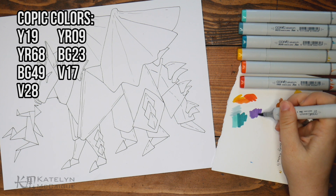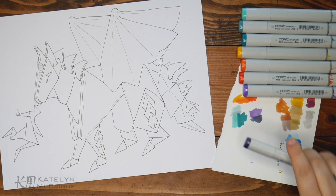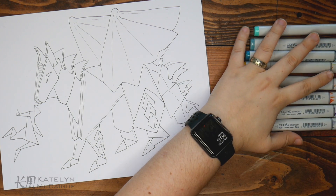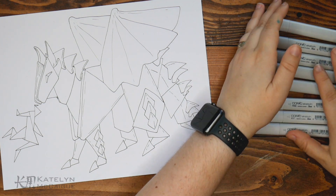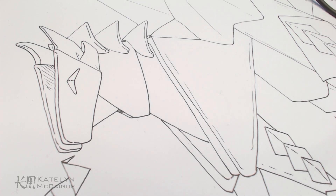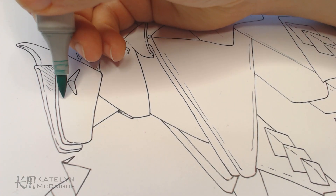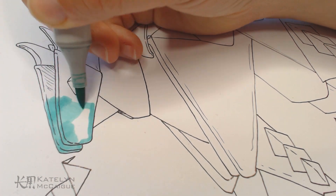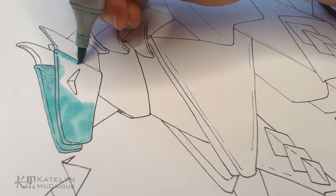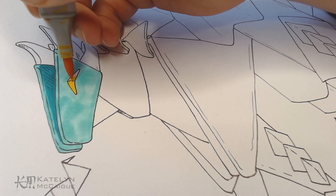Anyway, talking through the coloring phase: I was going for a more cool-toned dragon. I noticed a lot of origami dragons online were in reds and greens from a quick Google search, and I thought this would be really pretty as more of a teal-colored paper dragon. That way the fire would really stand out next to it — having this cool-toned dragon with these really bright paper folds next to it.